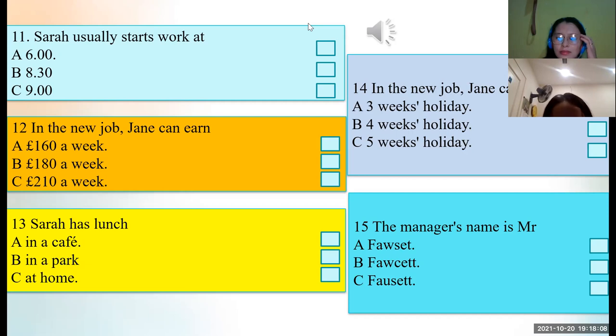It's £6 an hour. So that's about £210 a week. What do you do for lunch, Sarah? Do you take sandwiches? No, we go to a little cafe near the park. And how many weeks holiday do you have? Well, I have 4 weeks. Some people have 5. But when you start, Jane, you only have 3. Right, I see. Shall I phone the sales manager? Yes, why not? His name's Mr. Fawcett. What? Fawcett. F-A-W-C-E-T-T. Well, thanks very much. Good luck. Bye, Jane. Bye.